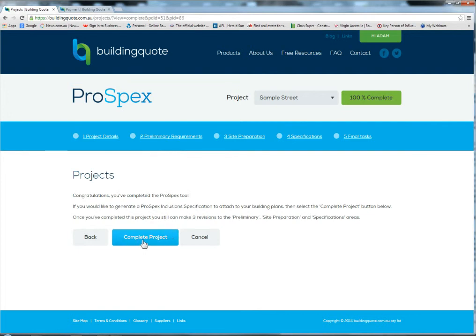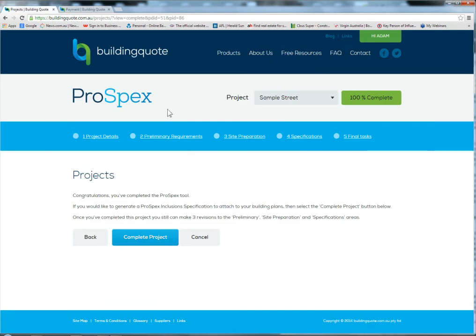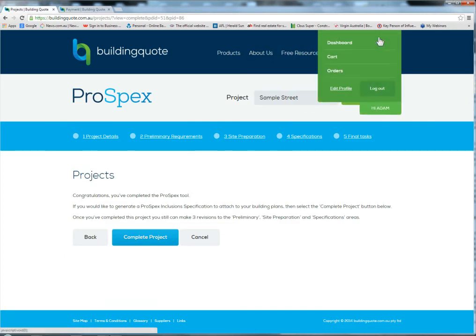So once you've hit this button once, those details that we entered back on the project details page cannot be changed. The rest of the details, however, can be changed an additional 2 times. Once we hit the complete project page, you will then be taken back to the dashboard where you'll see the project come up.